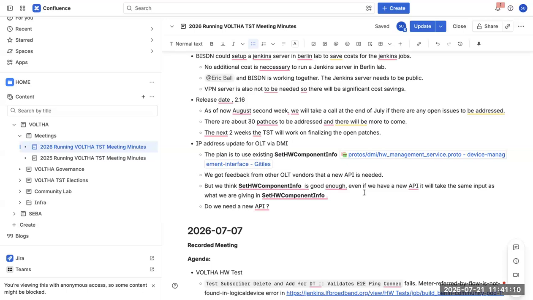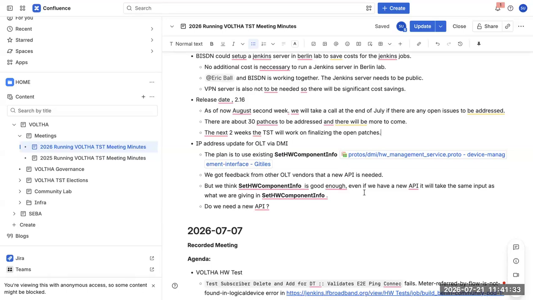We have to update the IP address to the OLT via device manager. For that feature, we got feedback from some of the OLT vendors. Currently, the design is to use the set hardware component info call whenever there's an IP address change.